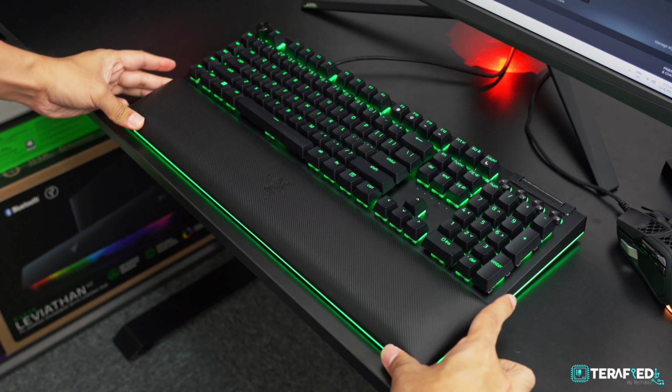Now, there are many other great things about this keyboard, such as the 8000Hz polling rate, the great build quality, the usage of sound dampening foam on the inside and more, but let's put that all aside. We want to talk about switches, so let's talk about switches.